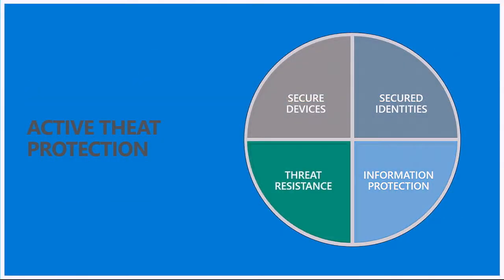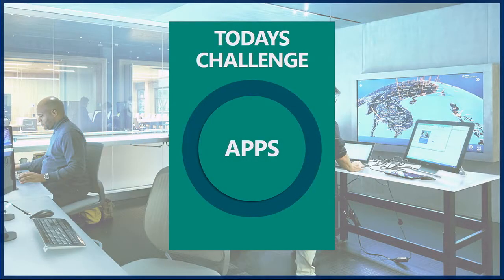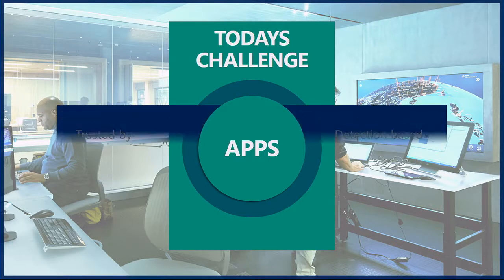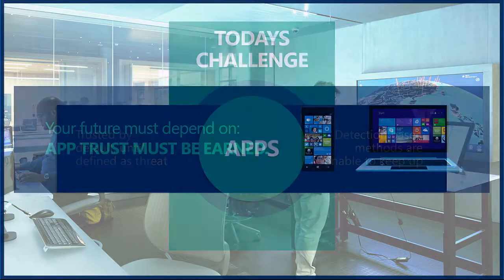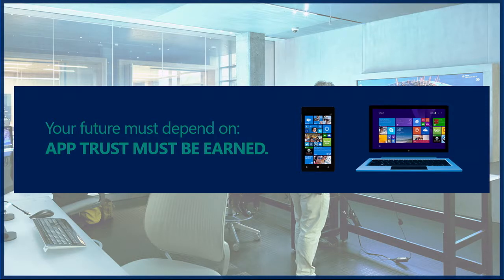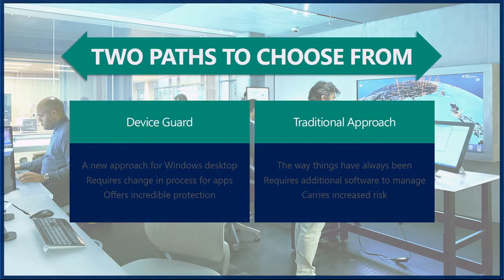Okay, so one of the final areas we're going to talk about is how we are protecting Windows 10 against these active threats. And so we've talked about Credential Guard. We've talked about how that essentially eliminates the LSA secrets. And so what I'm going to talk about now is a feature that we call Device Guard. Essentially the end goal here is that you want to be able to control what apps can actually run inside your environment. And so the challenge here is that going forward, we want the trust for the app must be earned. And so you've got a couple of choices here.